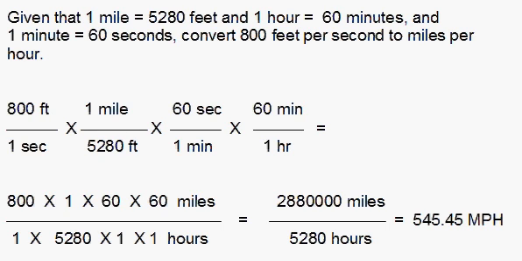Again we start with the 800 feet over 1 second. Now notice there are units in both the top and the bottom. It is 800 feet for each one second. So we have to put both units in here. Now we are going to multiply by conversion factors so that the feet units cancel out and the seconds units cancel out.